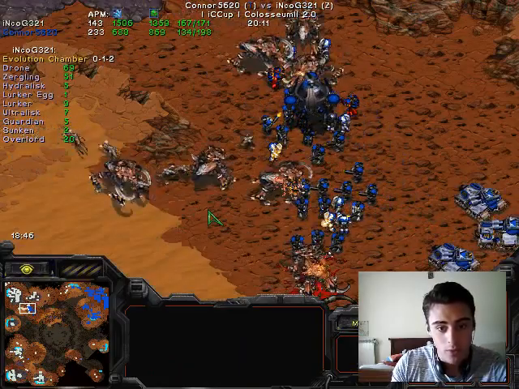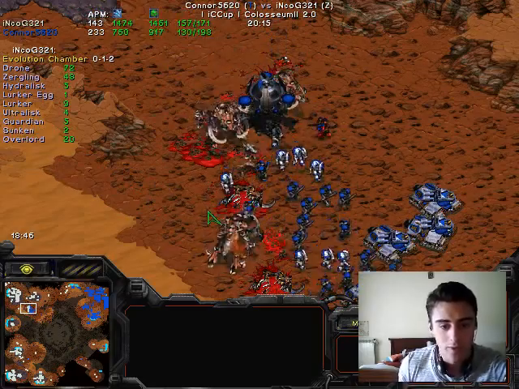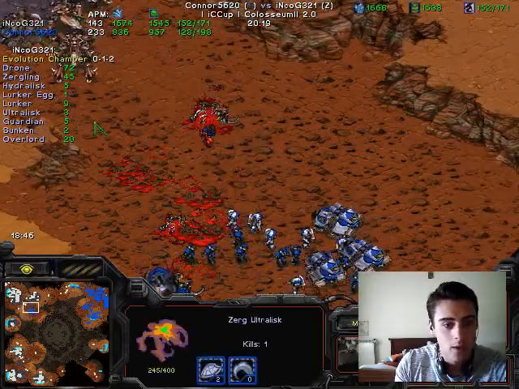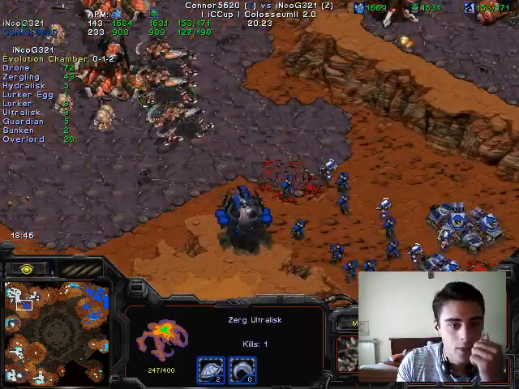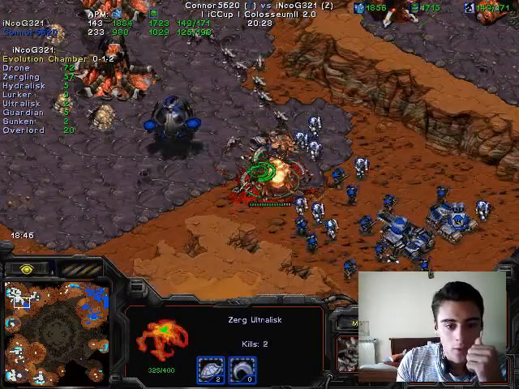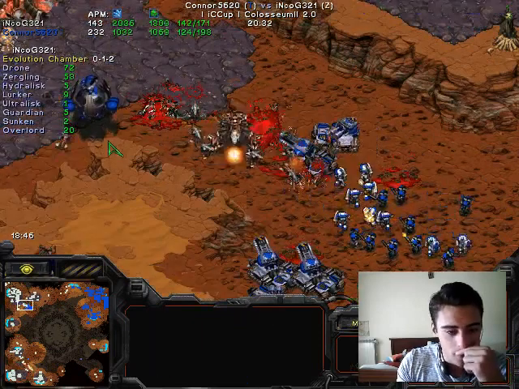Good surround with the ultras, but is this going to be enough? A lot of ultras, but a very good fight so far by Connor, who goes back, good micro, double steam. But is this going to be enough? Connor really has to do some damage. The lurker dies here, there is a sunken at the top of the ramp. Those ultras are getting very low in HP. Is this going to work?